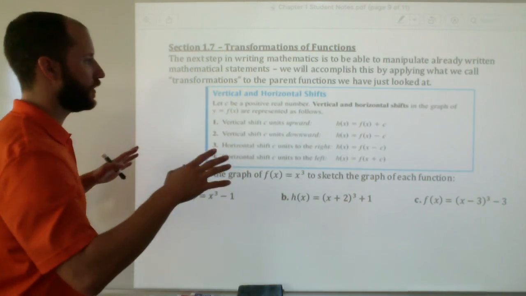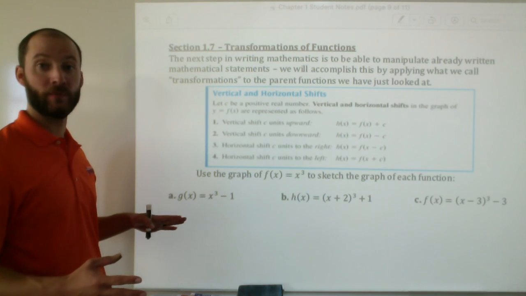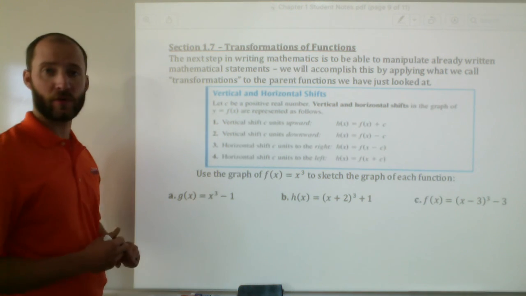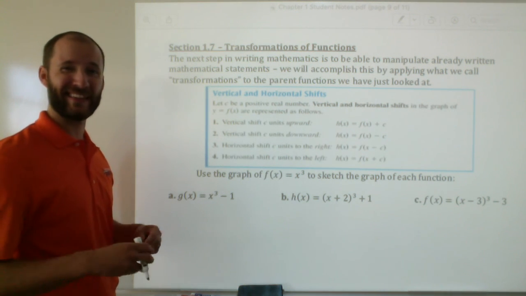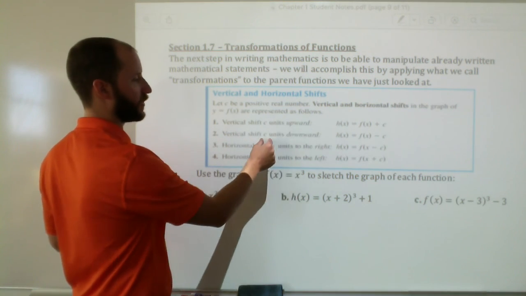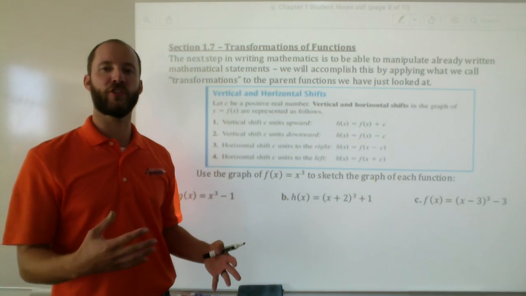So, we are not going to go nearly as in-depth as you would have in Algebra 2 into transformations of functions. Mostly vertical shifts and horizontal shifts. Those are the main things we're going to be looking at. So a vertical shift of c units upward or c units downward, what you're going to see is that's going to happen after the function rule.